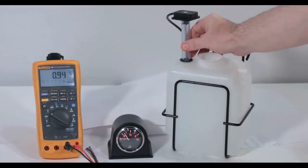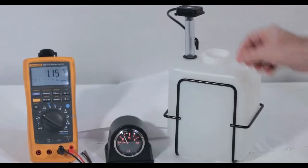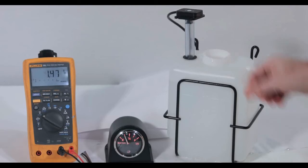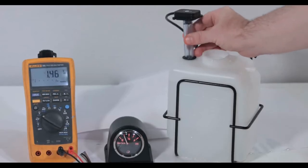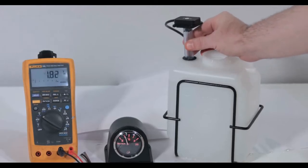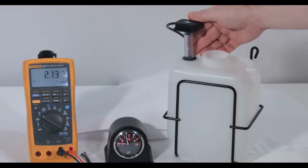Here I'm feeding the sensor in very slowly, trying to find the limit of the resolution. Even very small increments in level are resolved by the gauge and the voltmeter.